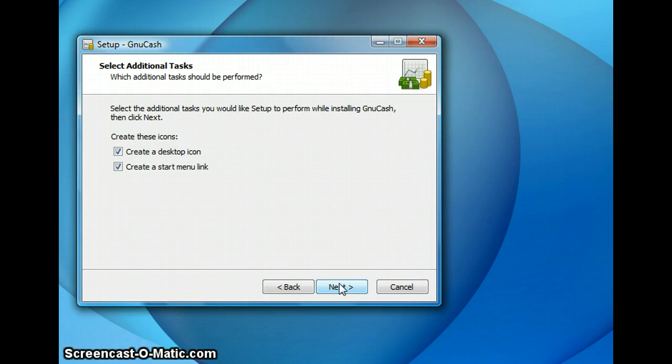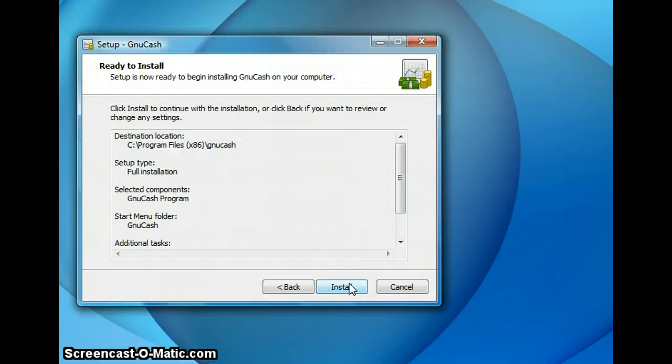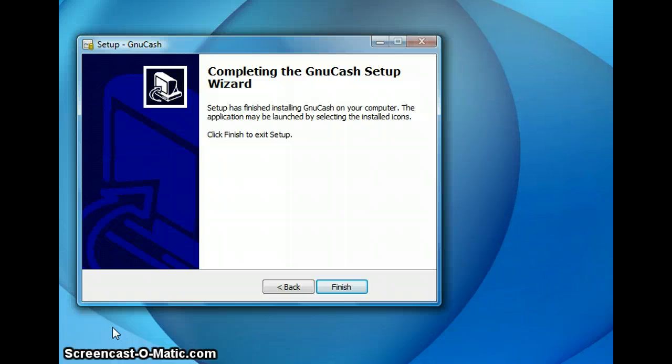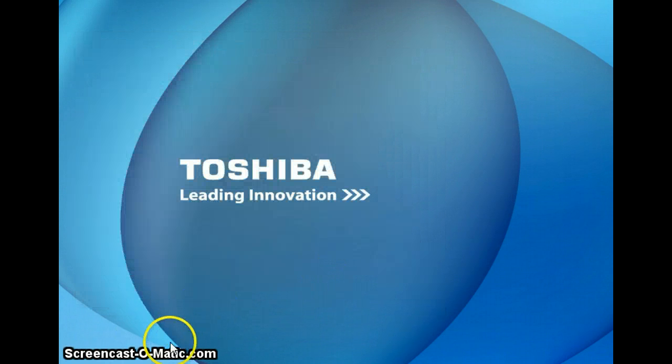Now on this screen, you can choose where to put the shortcut to launch GNU Cash. I'm selecting the desktop icon and the Start Menu link. Now click Next and click Install. So once the setup has been done, you just want to finish and exit your setup.